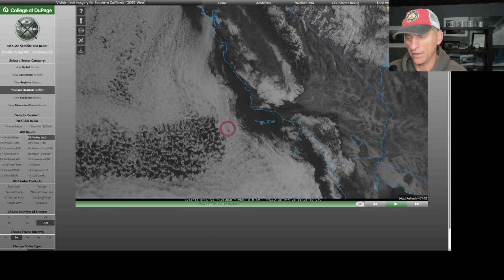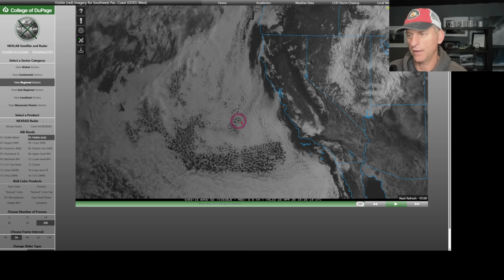Now, looking at the visible satellite imagery, we can bounce out a little bit so we can see the entirety of the state of California. You can see the hit and miss nature of some of that marine layer, but it's actually fairly clear across a lot of the central coast. There's some low clouds toward the Bay Area right now, some hit and miss low clouds up and down the coastline up towards Northern California as well. And there's even some lower clouds in towards the San Joaquin Valley and a little bit of that up into the Sacramento Valley. You can see some of the snow caps here in Nevada, and you see the spin in the atmosphere right there across the Intermountain West.